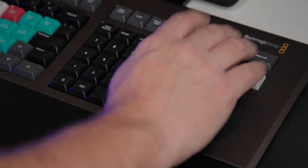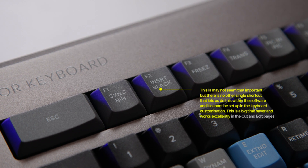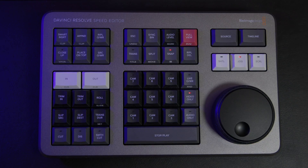I also want to see how well the new search dial works now that it's a full metallic design with the internal clutch. There are some fantastic new function buttons at the top — one in particular I'm really interested in is the F2 key labeled 'Insert Black,' which I think is going to be a really interesting function. Stay tuned to the channel because there will be a full review coming where I compare this to editing with a normal keyboard and mouse, and also versus the speed editor. As much as I love my speed editor, this might actually replace it as my main keyboard for DaVinci Resolve editing.